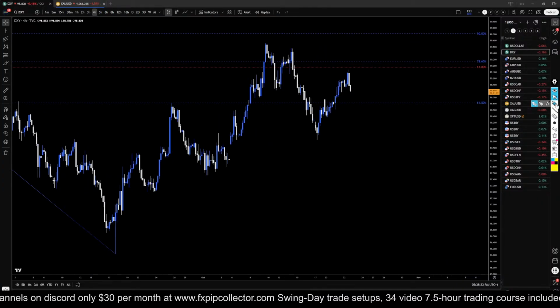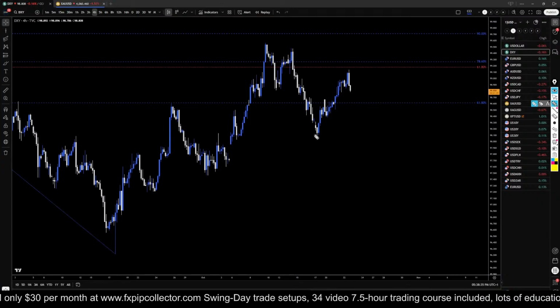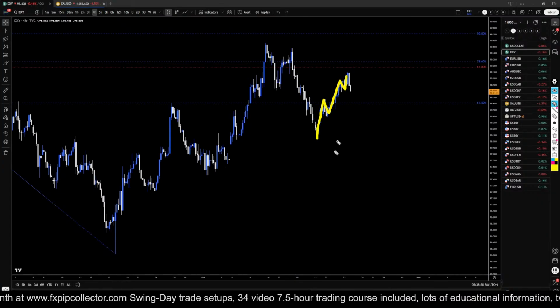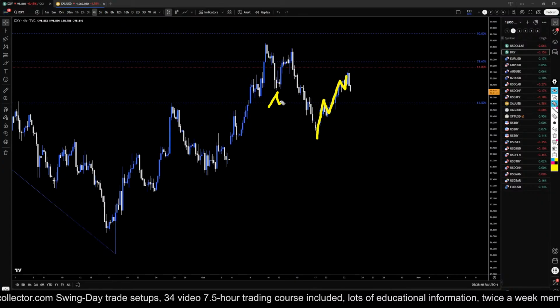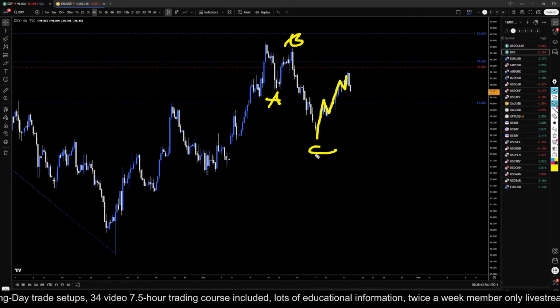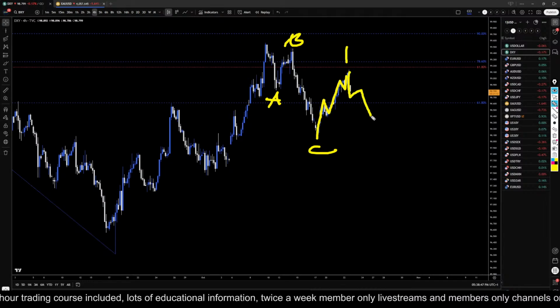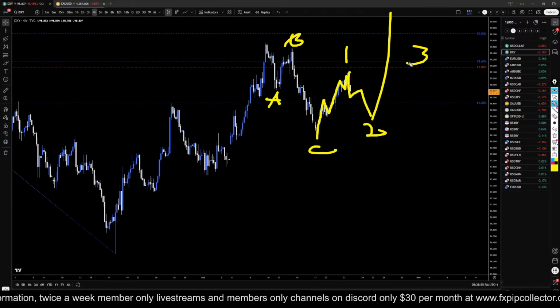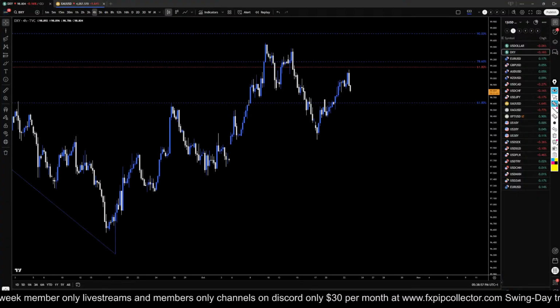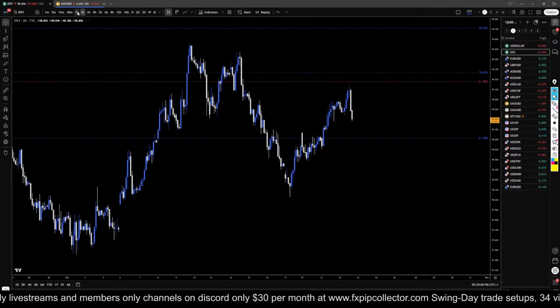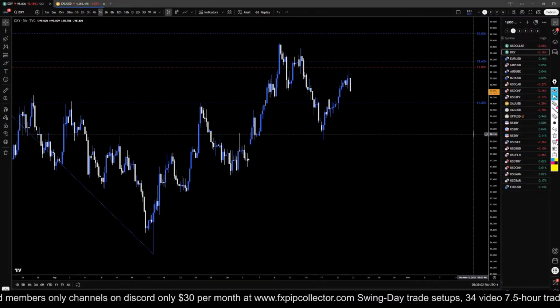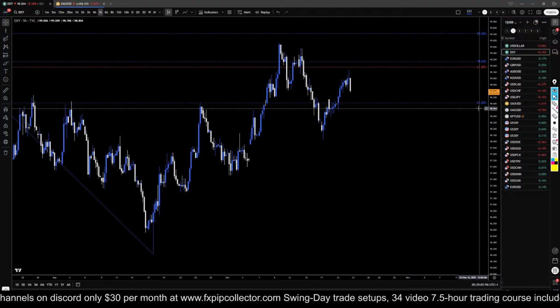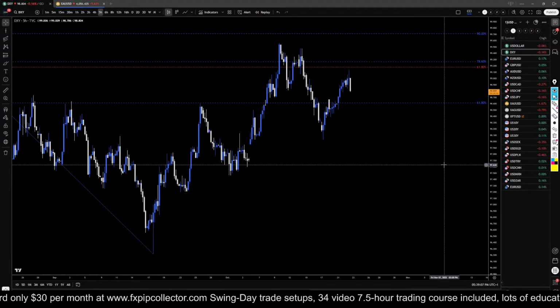It definitely looks like a perfect 5 waves, doesn't it? Which makes you think that the next move down should be a crescent to this move up. I feel like it's not going to go down and take out the low. I think this is already an ABC. And this is like a wave one, and now we'll probably make a wave two, and then go up for a wave three. So I agree with Andrea. Sorry, I suck at names. But I think I agree. Probably like 98.6 or 98.4, something like that. 98.5, someplace in that range.